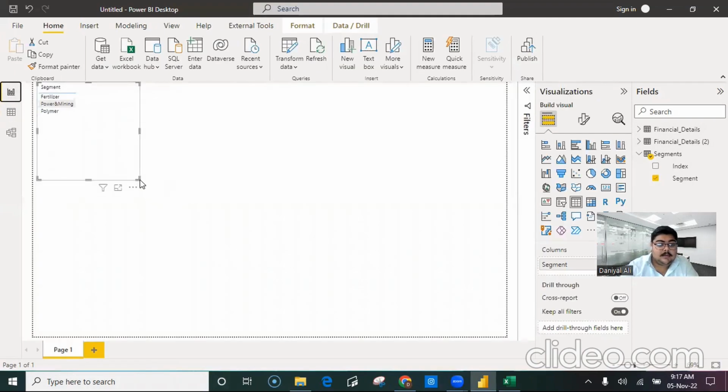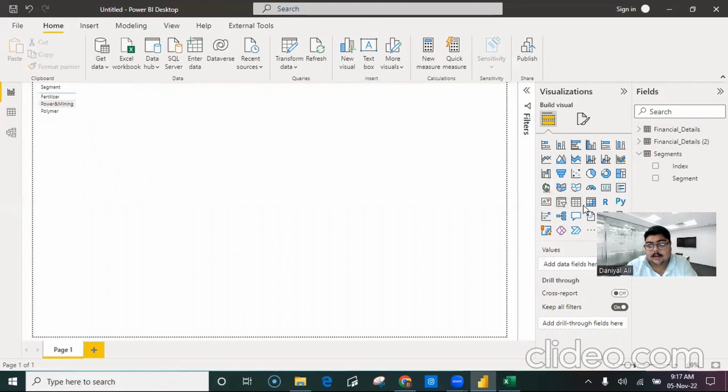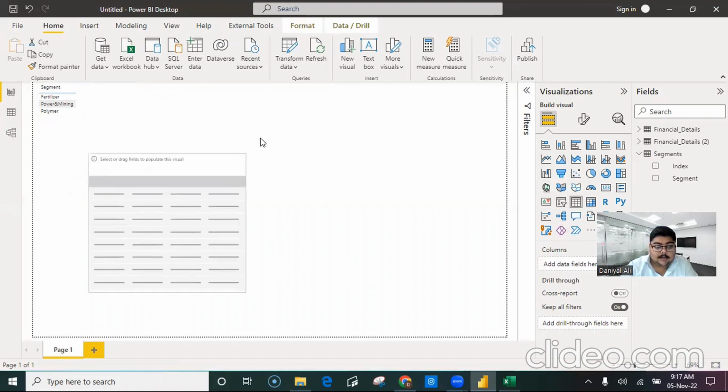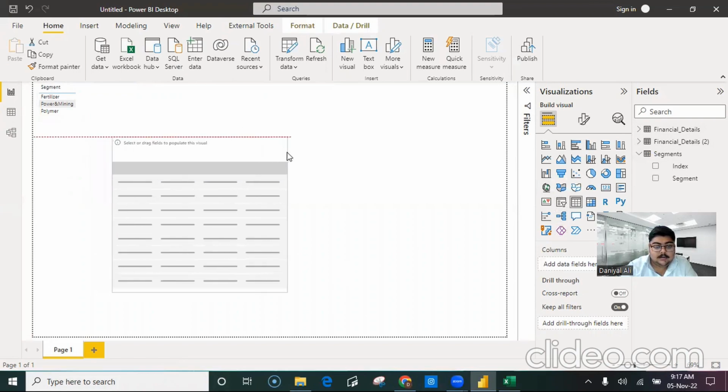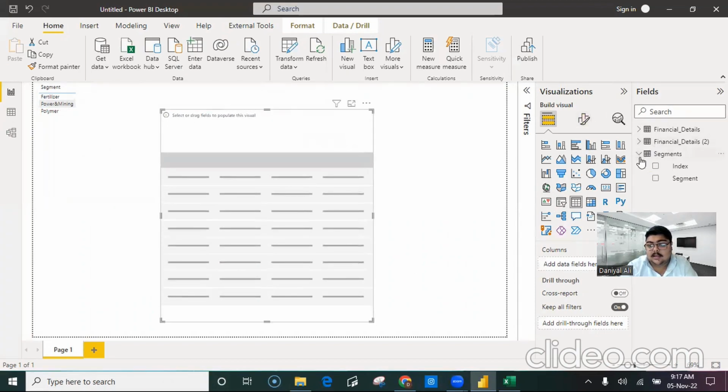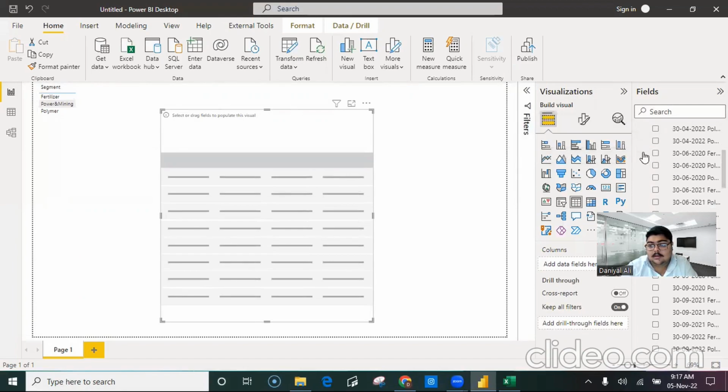I'll show you another example of unsorted data here as well. Let me add a table here and expand my table. The next thing here, let me just add my financial detail.